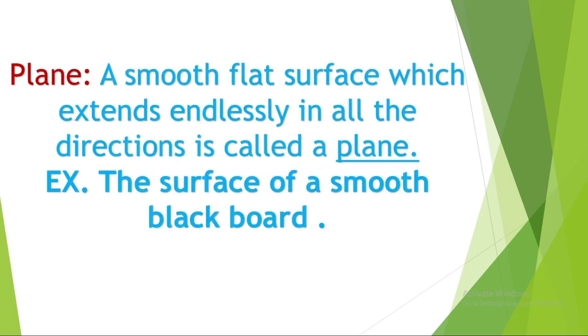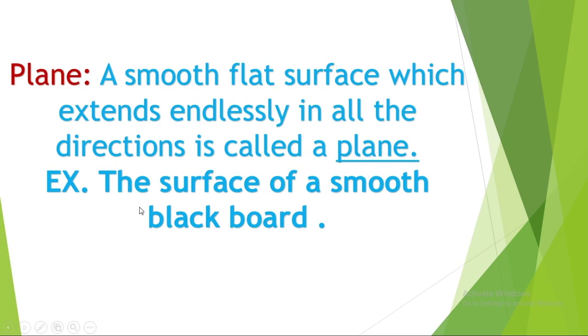Plane. A smooth flat surface which extends endlessly in all the directions is called a plane. Surfaces will be of two types. One is flat surface and the other is curved surface. Suppose if you take a ball, the surface of a ball will be curved. Suppose if you take a sheet of paper, the surface of the sheet of paper will be flat. Here we are talking about flat surfaces. A smooth flat surface which extends endlessly in all the directions is called a plane.